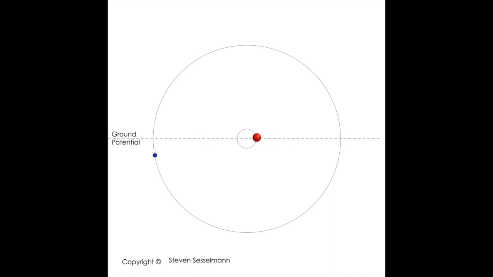Here I've put together a simple animation of the hydrogen atom to show how the proton and the electron rotate around a common center which happens to be the observer's ground potential.